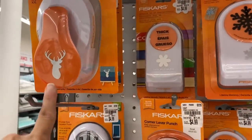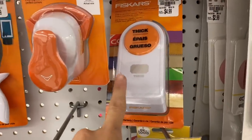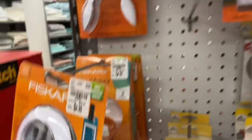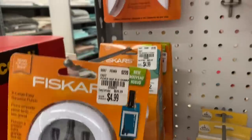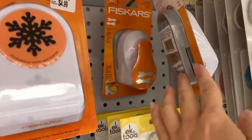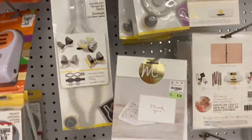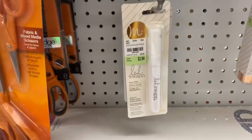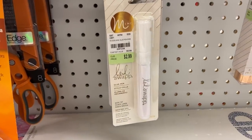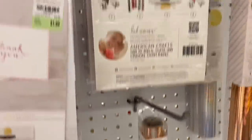There aren't any new punches that I saw in here, but mine still did have the deer head — I know people were looking for that — as well as the tab punch, which is really good; I've been using that one constantly. I also have that arrow one, and it's kind of nice: you can just punch a few times and build up your little arrows a bit. It looks like chipboard.